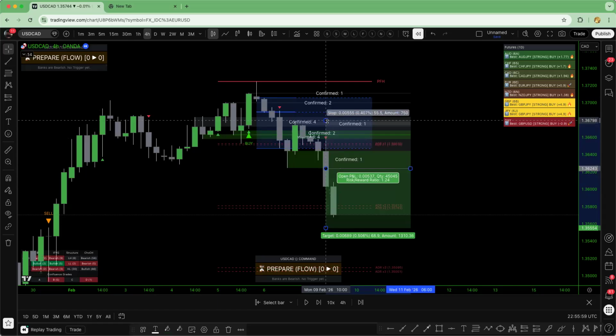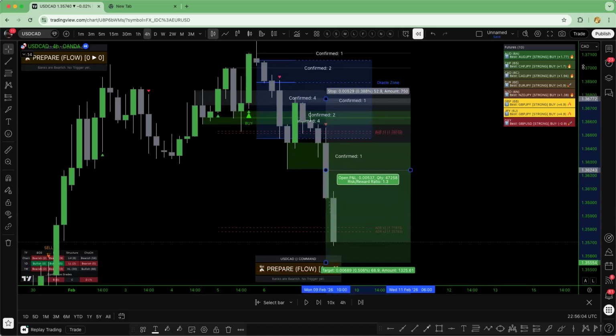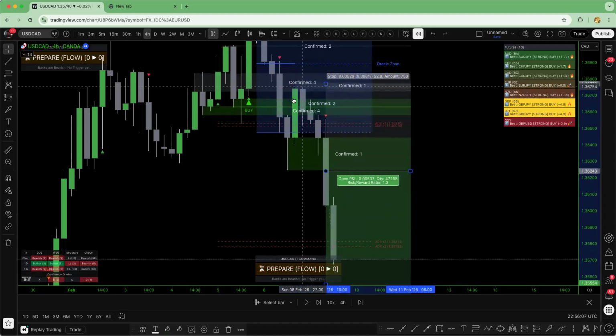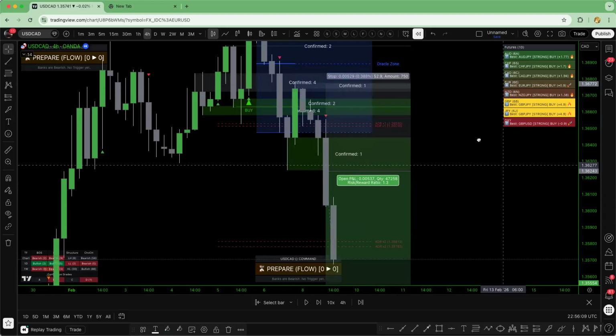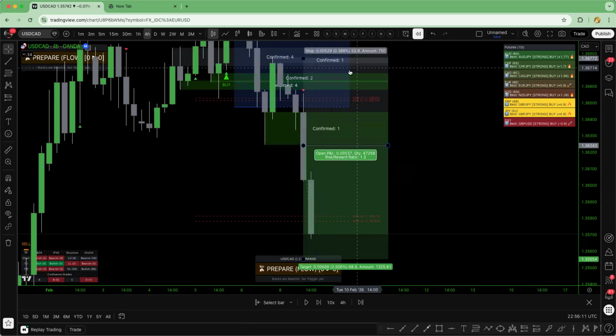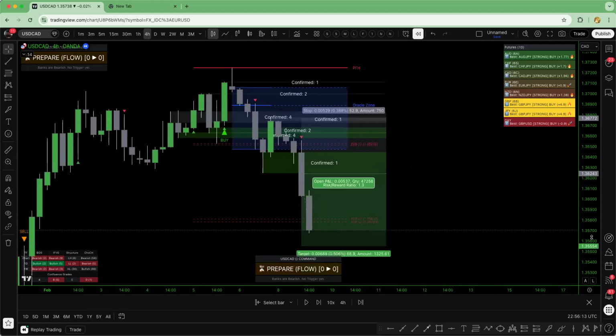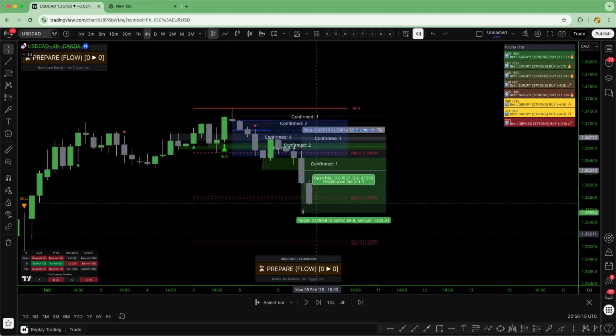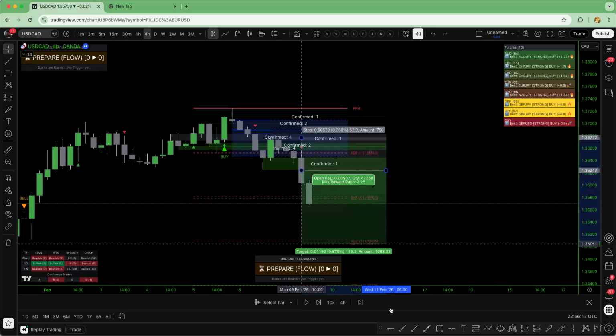Then where did you say? Boom, you put your stop loss just above the area high, which is right here, the confirm zone, because this is where the high started from. Bullish, bearish, boom. So if price goes to break this area here, it's going in a different direction. So we already know that. And then what do we do? We just target our ADR levels and we wait to see what happens.